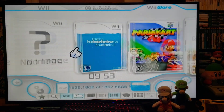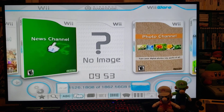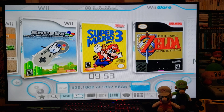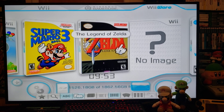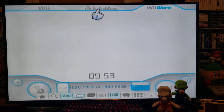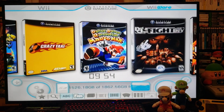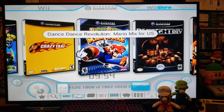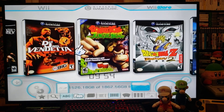This is basically all your channels — here are the game WADs. I already have the covers on my SD card, that's why I have them all. There's Super Mario 3 and Legend of Zelda: A Link to the Past — all these games are already set up. For the GameCube games, same thing — I already have all the covers. You can download all the covers if you'd like. I have them all in a folder on my SD card.